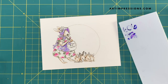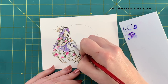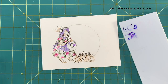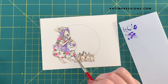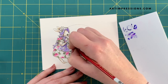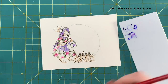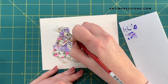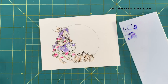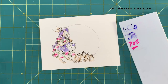Now I'm going to add in the darker areas. Because this was completely dry, I can do that — if it was not dry, there's no way I'd be able to get that darker color to layer on top of the lighter color. So going to put darker in the folds of the bows, and then also this interior area is going to be darker. If you use less water, you're going to get a more concentrated color. And then down here by the bow, this is also going to be a little bit darker since it kind of curves under. Now I have the purple on my brush — I'm just going to go ahead and color one of the purple eggs since I'm already into this color.